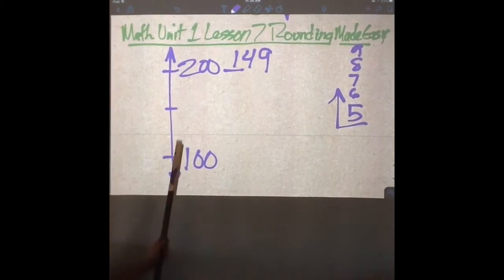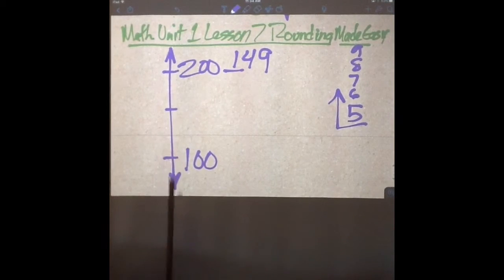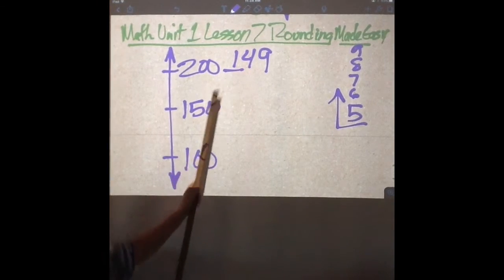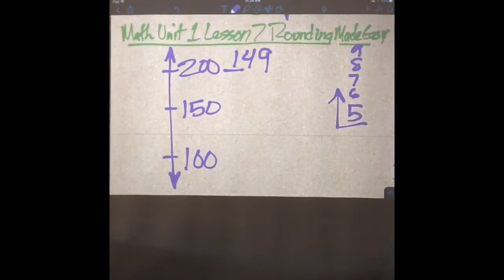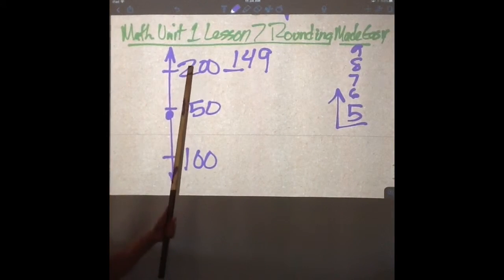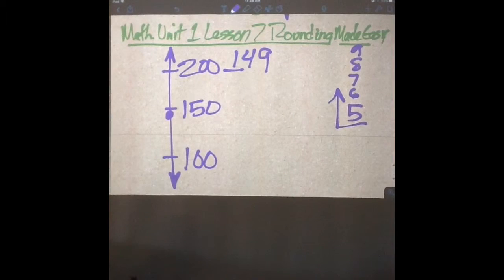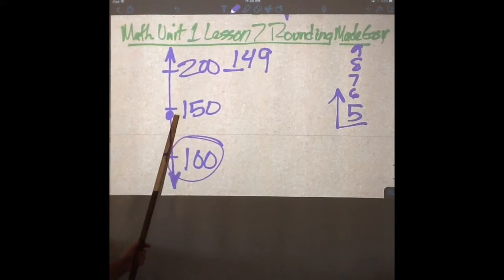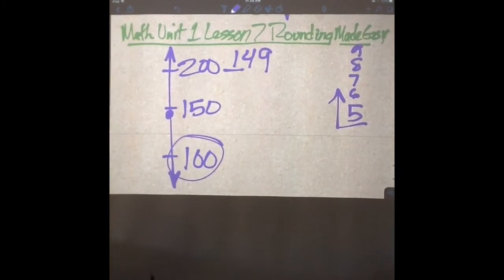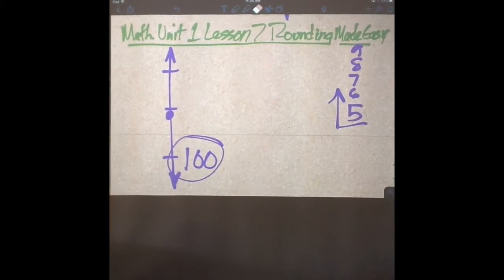Okay, now, what's the one in the middle, do you think? 150. It's 150. Question, is this above or below the 150? Below. So I can put my dot right about here, right? Is that okay? So if I'm rounding to the nearest 100, which one of these do I circle, the 200 or the 100? 100. Why? Because 4 or less, you round down. Right, because this is below that middle line, isn't it? Right. Okay? You guys okay? Yes. Not very scary, is it? No. Is this easier? Yes. I like easy, don't you?